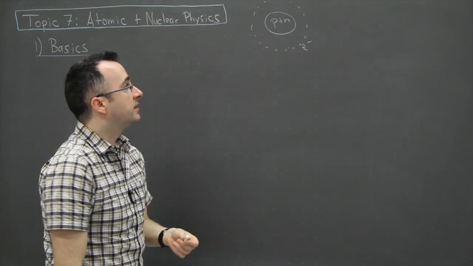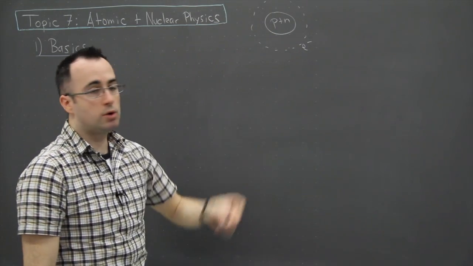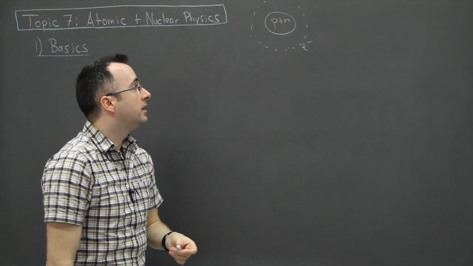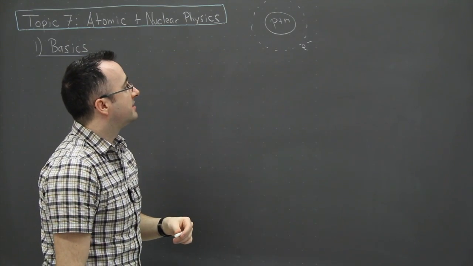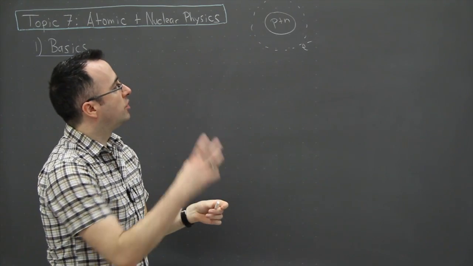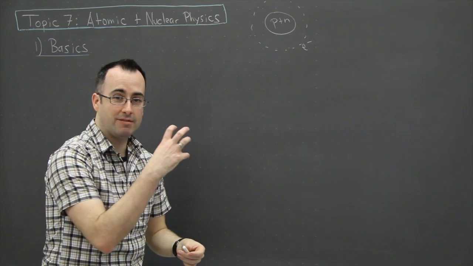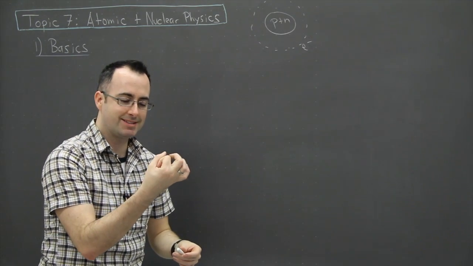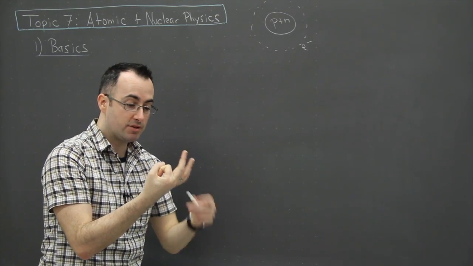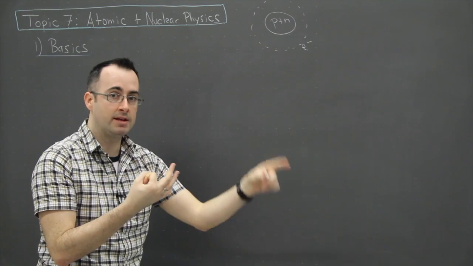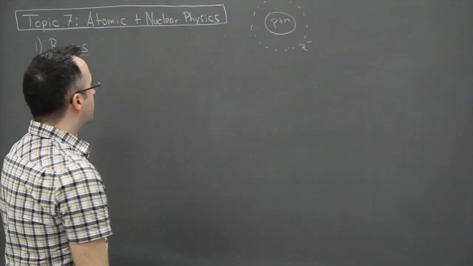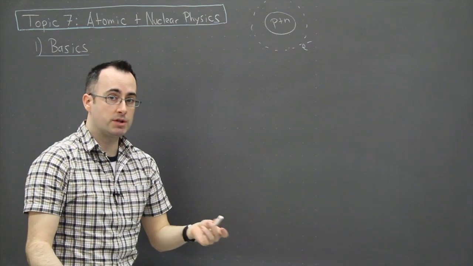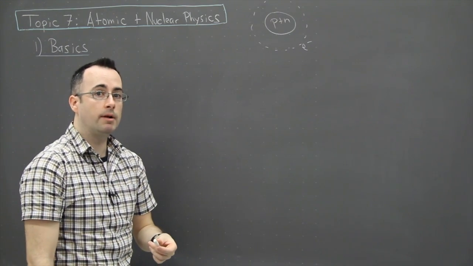If I look at this, my P means proton, N means neutron, and E with a little minus means electron. That's a very simplistic view. Now of course I've drawn the nucleus, or the center of the atom, super huge. It's actually super super small, obviously, and there's a very very big space between that and the orbiting electrons.